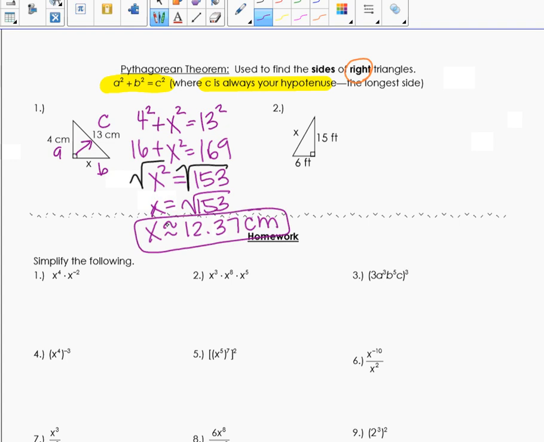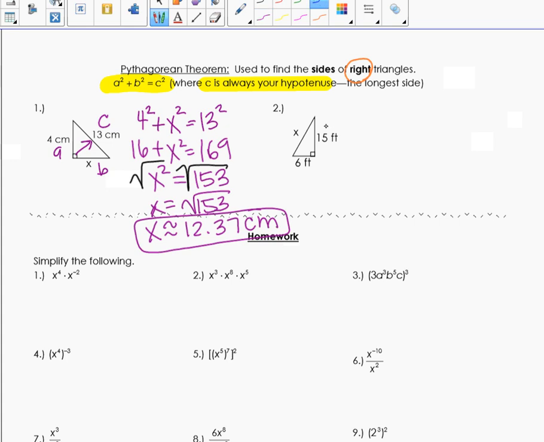And we're going to talk more about this symbol. We're rounding, which means it's an approximate value, which means you should have a squiggle. It's the same thing as the equal sign, but it's a squiggly line because it's telling you you approximated at some point, and that is not an exact value. Something like 4.5 would be an equal sign. It's an exact value. This worked out to 12.3693, yada, yada, yada. So you rounded at some point, and you need to have the approximate symbol there to signify that.